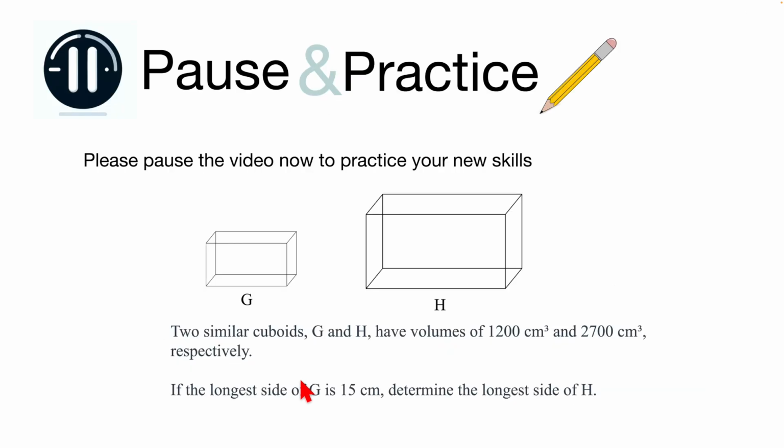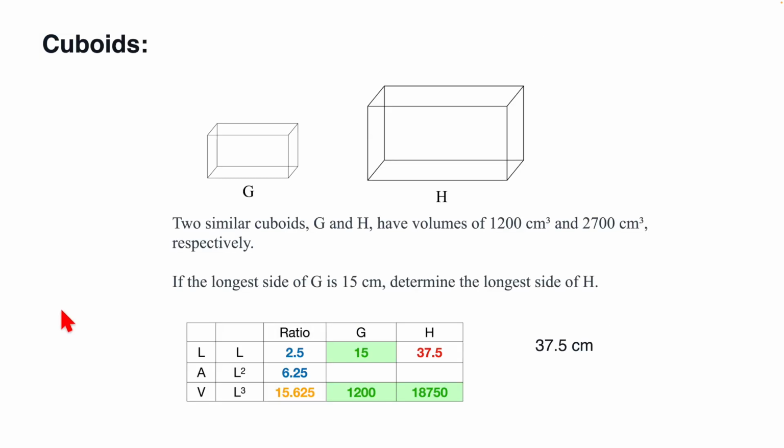Let's have a look at a question, or rather, let's give you the opportunity to do a question. I'm going to ask you to pause the video now and try this one. It's a lot easier if you do the table. And here is the answer. As I see it, there's the table, and we are given these two measurements.